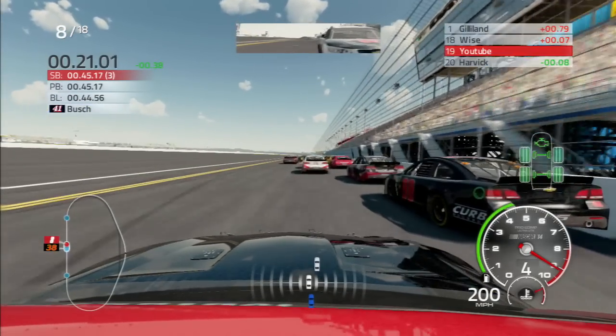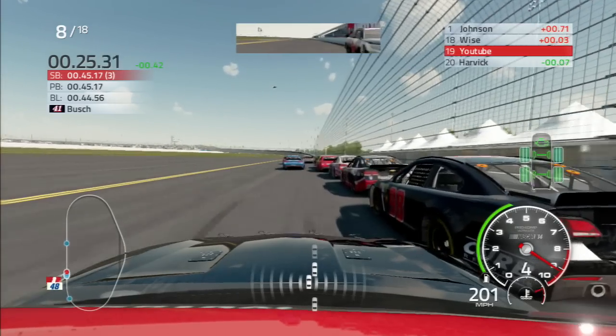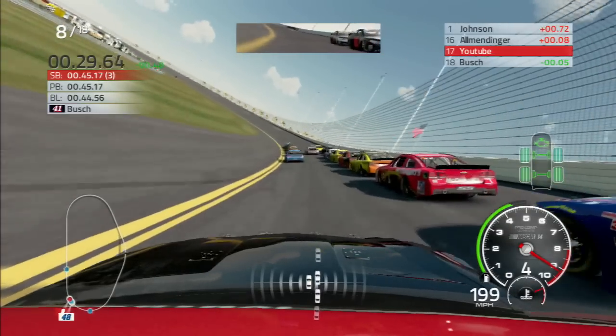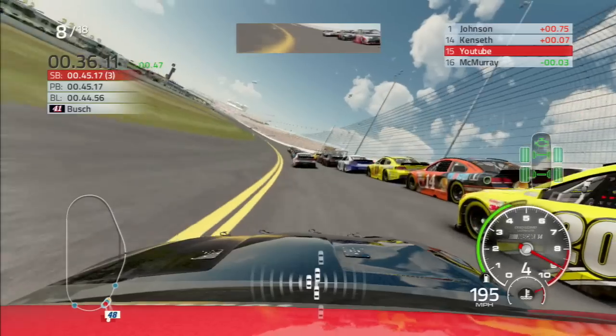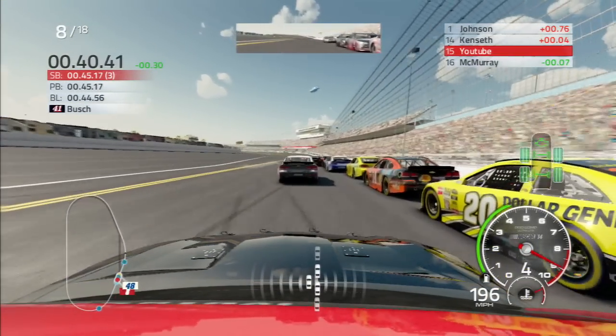Car tucked in behind you. Car at your door. Up top at your door. Come on, man. Keep that momentum. Keep it low. Set him up. That's it. Car outside at your door.